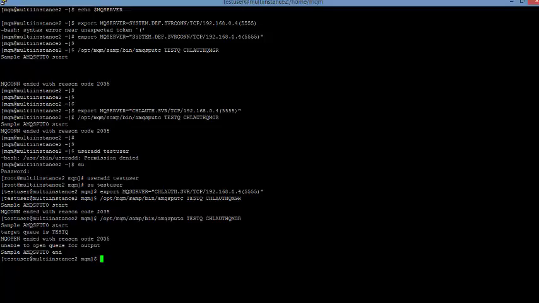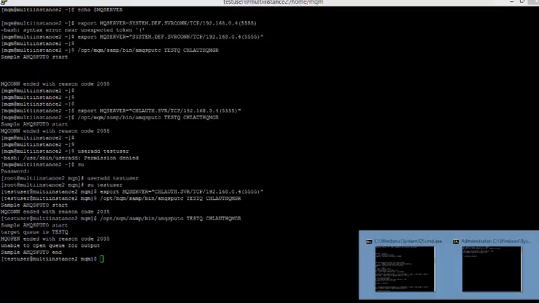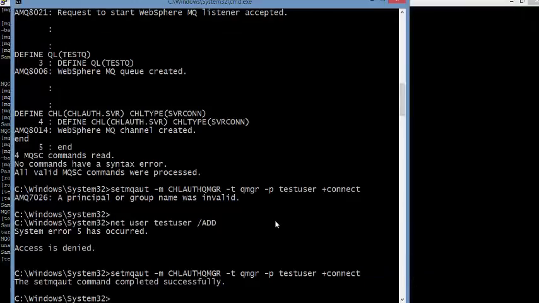See, this time it is connected to the queue manager, but it's not able to connect to the queue because we have given permission only to the queue manager. We have given permission to the user to connect only to the queue manager, not to the queue. So here again we have to give permission so that the test user should be able to connect to the queue.